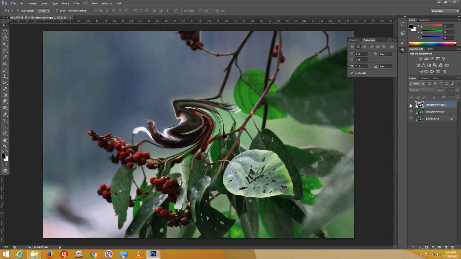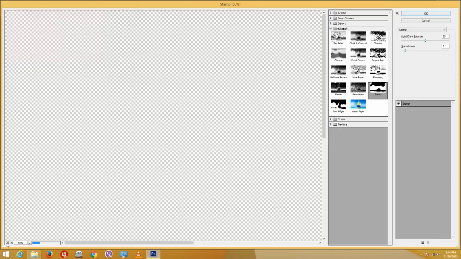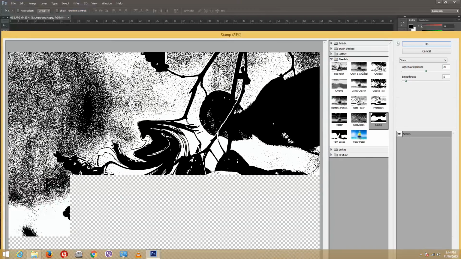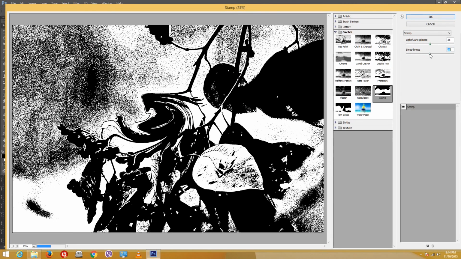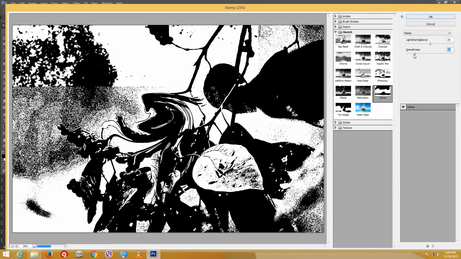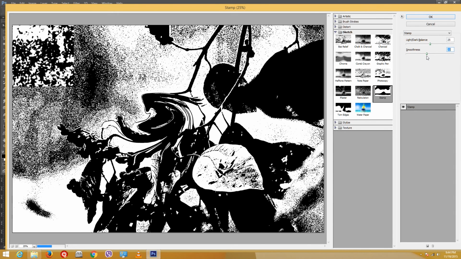Now what I can actually do is select another effect over here. Maybe let's go to Filter Gallery again, and then I'm going to select Stamp. Maybe I chose the wrong layer. Did I choose the? Okay, I did choose the right layer. Okay, this is the one I want. Increase the smoothness. Okay, decrease the smoothness maybe. That's too much.